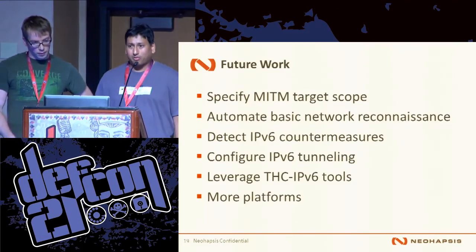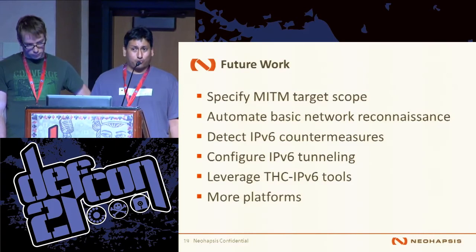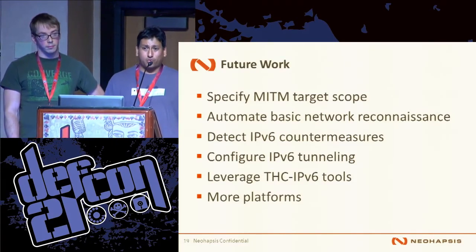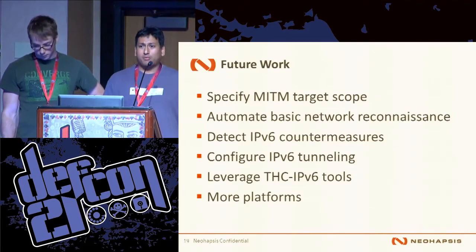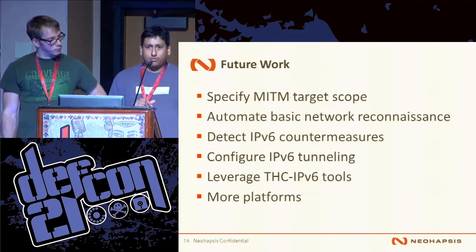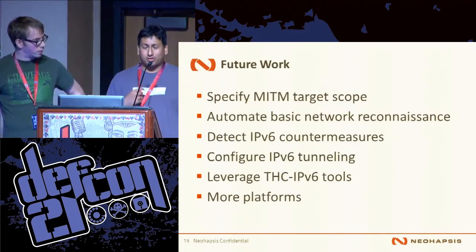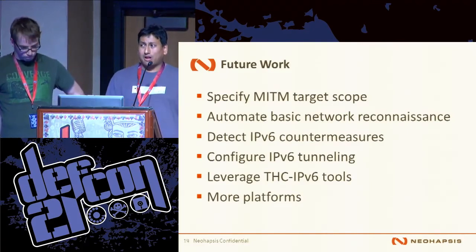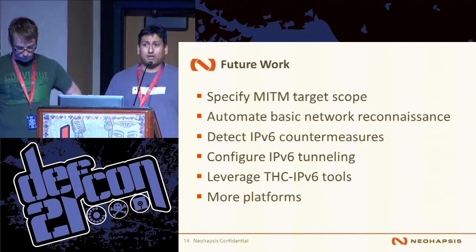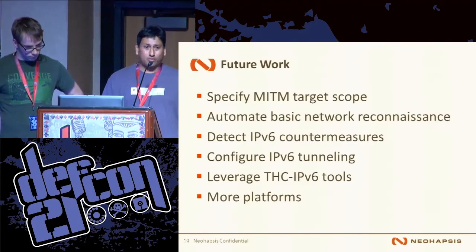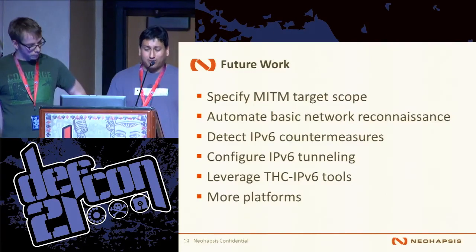We'd also like to be able to automatically configure true IP version 6 tunneling to enable true end-to-end v6 connectivity. The reason for that is that sometimes clients will receive a legitimate quad A IP version 6 address, and they're not going to be able to actually connect back to that site. And so Happy Eyeballs will kick in and they'll fall back. So we'd like for that to be as easy as possible as well.